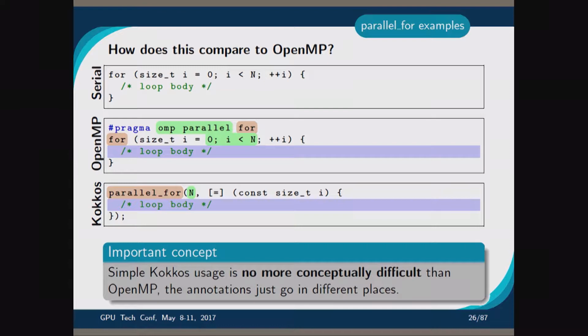And so if you look at it, we did some studies where you took an application or a mini application, did these kind of transformations, went from serial to OpenMP, went from serial to Kokkos. And it's pretty much a dead heat in terms of how many lines of code you have to touch to do the simple stuff. Once you start doing the hard stuff and you have to start stacking up a lot of OpenMP pragmas, Kokkos turns out to be a big win.